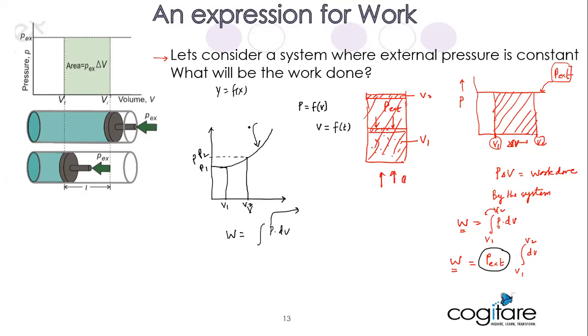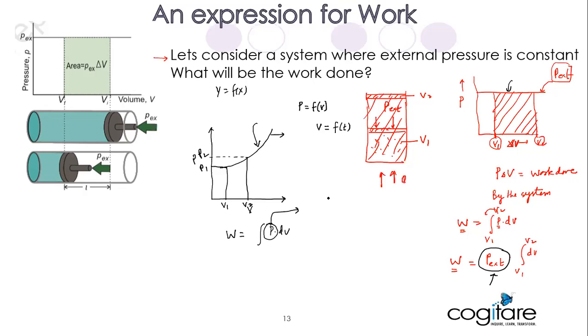PV is equal to K? Is it PV is equal to nRT? Is it PV to the power of gamma is equal to constant? Because I don't know what this graph is. You have to give me an equation for that. Once you give me an equation, I will be using it here to do my integration. But if you tell me this is not a pressure which is going to vary, it is a constant one, I am very happy. Then just give me that constant value of pressure, 1 atmosphere, 2 atmosphere, whatever it is, I'll take it outside and do the integration for volume. Are you able to understand this, guys?